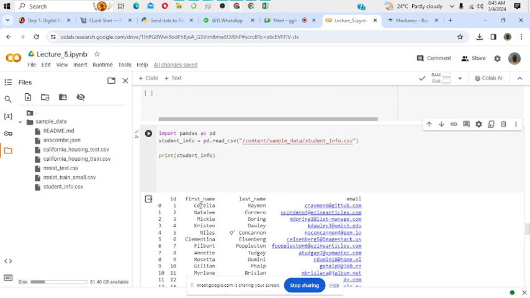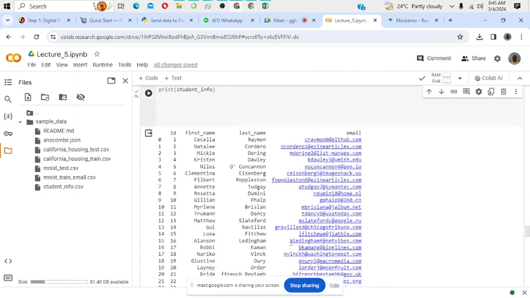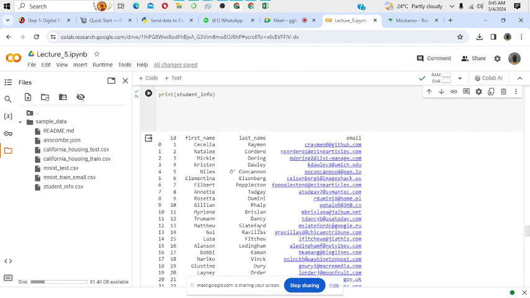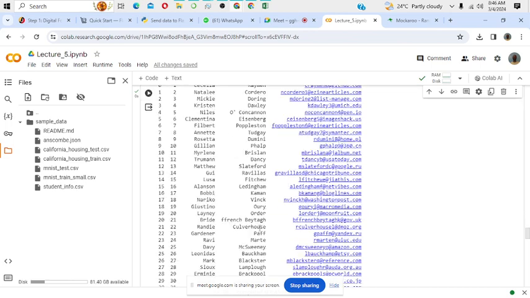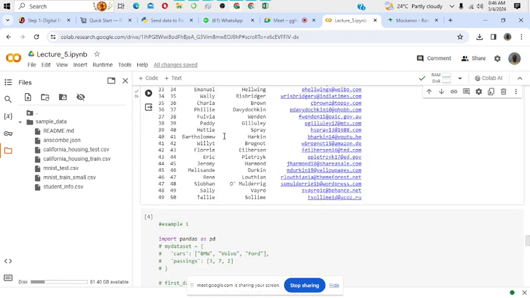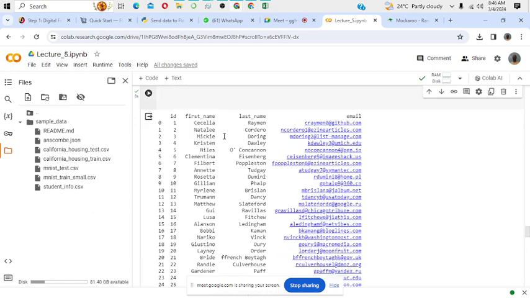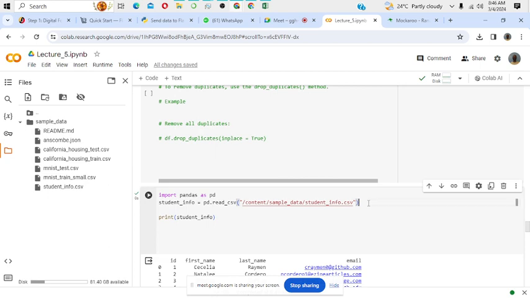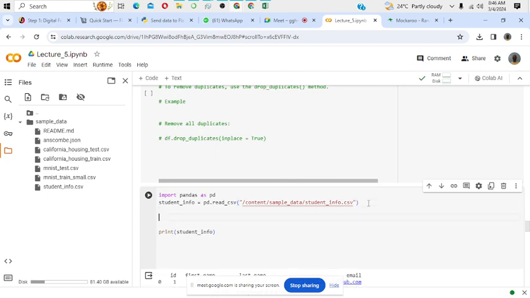So we have the ID, we have the first and last name. You notice it has how many records? It has 50 records. So we can again convert this into a data frame, the same process.